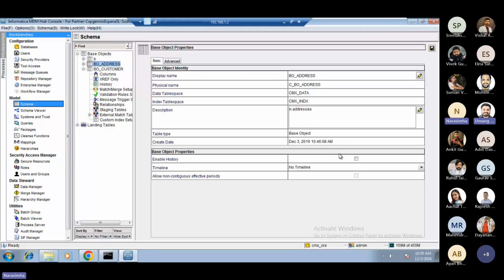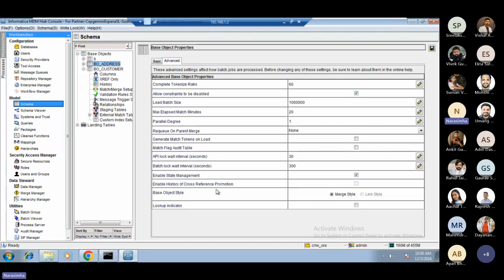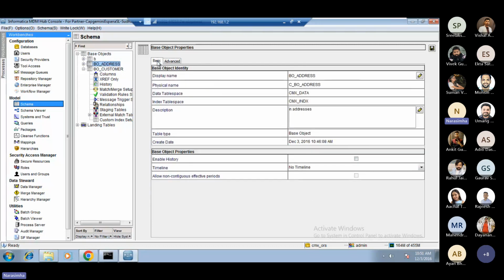Right, it is a performance intensive exercise. Exactly. If we have enough resources where performance is not a criterion for us, in that case yes, we enable it, then timeline, and then we'll also consider other advanced properties. I'll talk about how all these properties are going to play a key role.